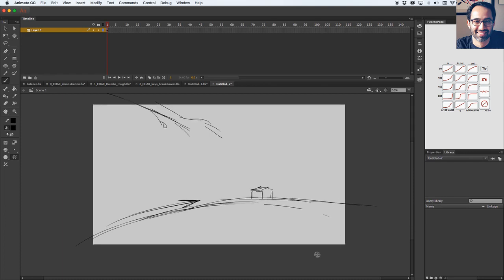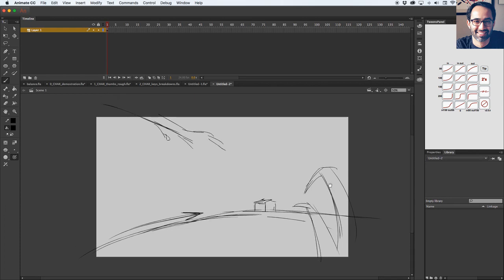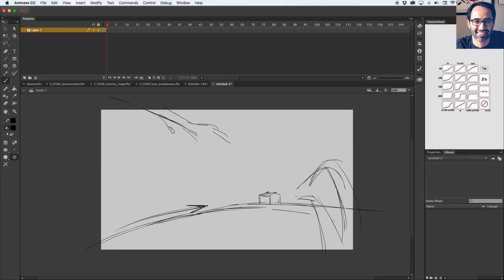You can put a little tree here, and some grass on top here, and you can do clouds like that. You're not doing arrows, but all these things help to direct the audience's eyes exactly to the point where you want the audience to look, right?